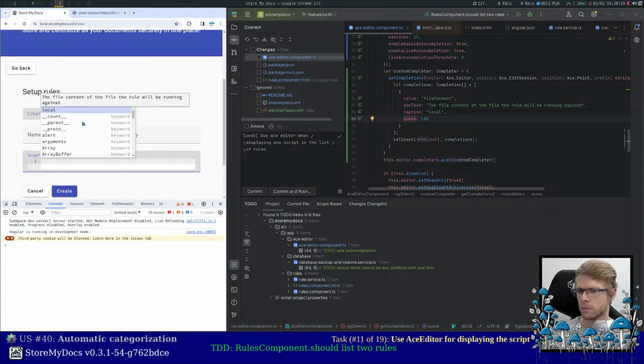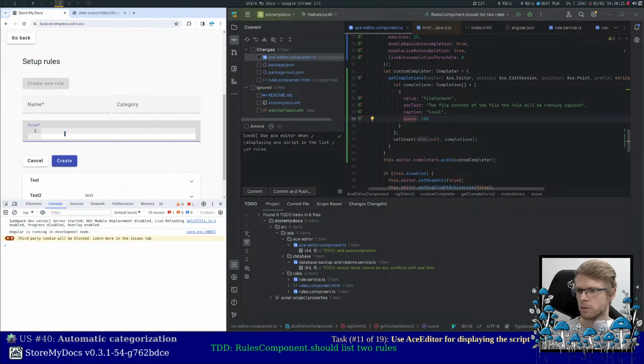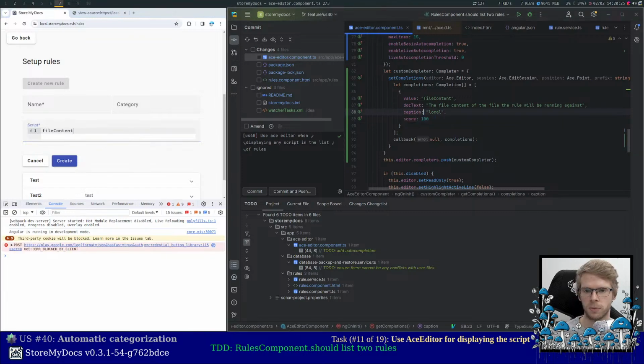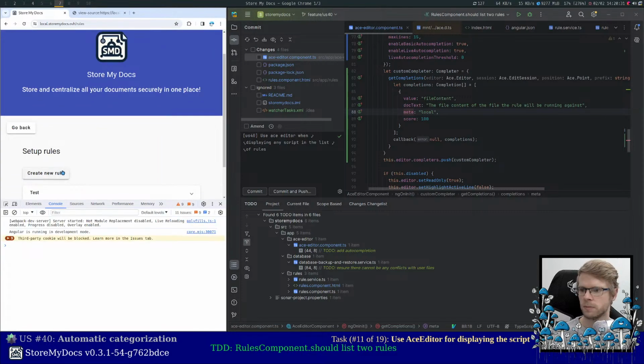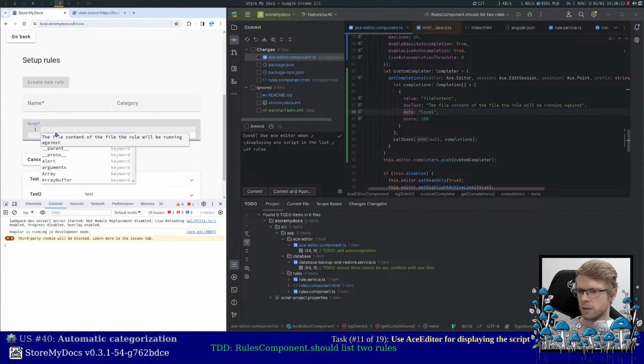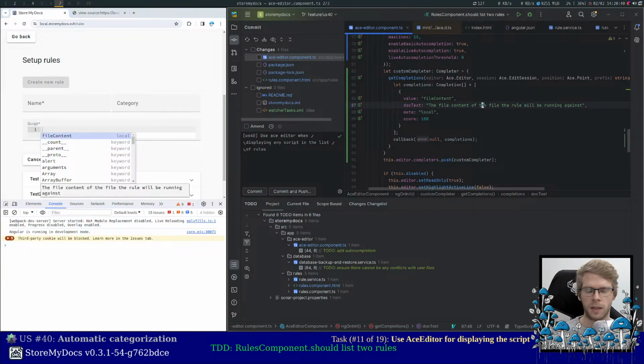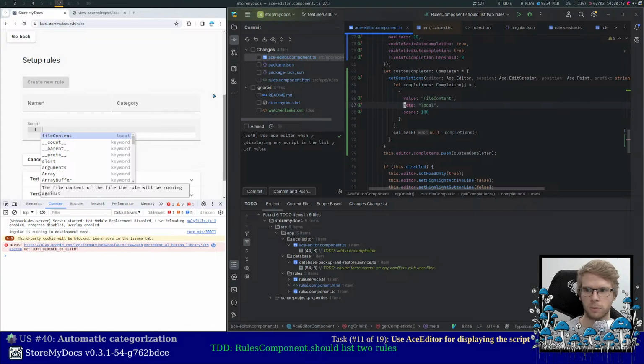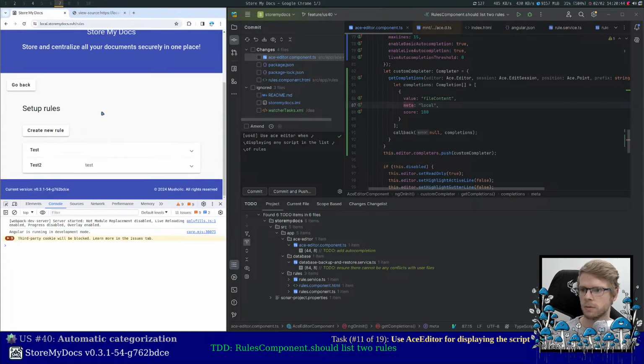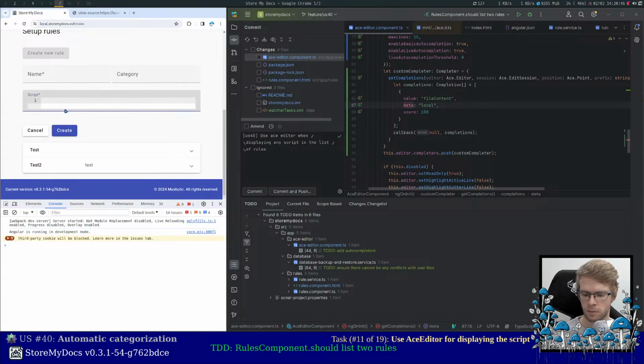Okay, no. It's not the caption that I want. So meta, probably. Yes. I don't like the doc text, so I will just remove it. Yeah.